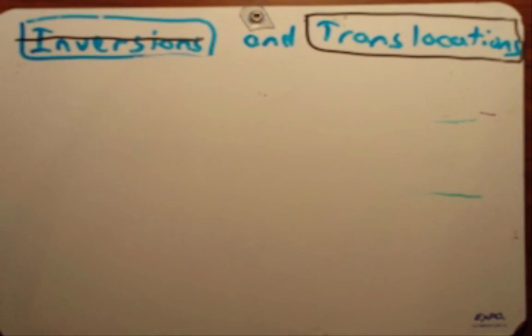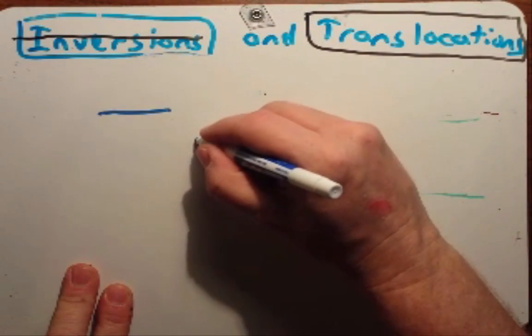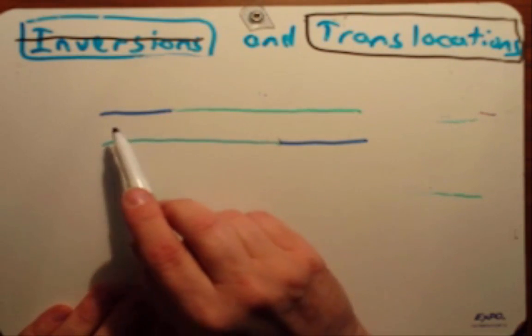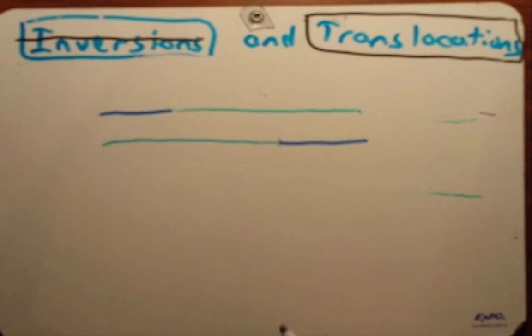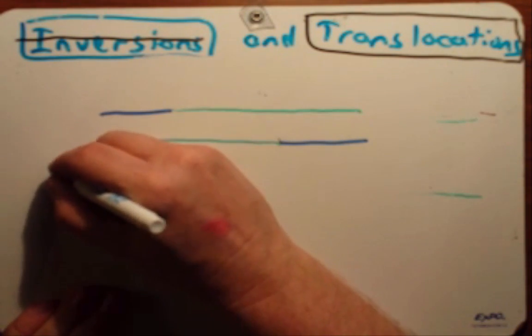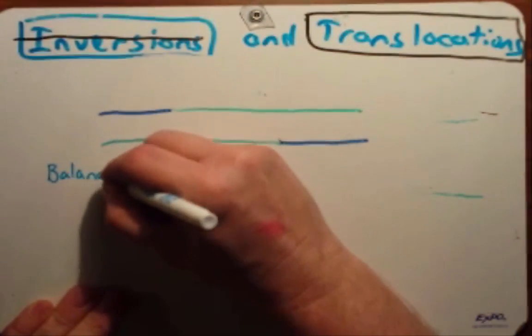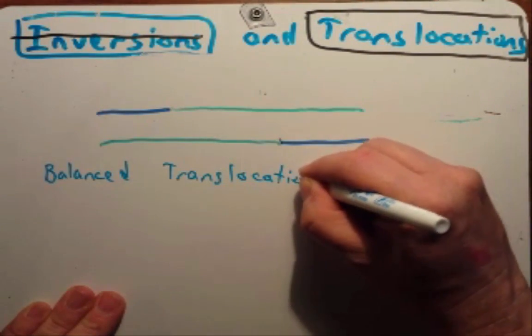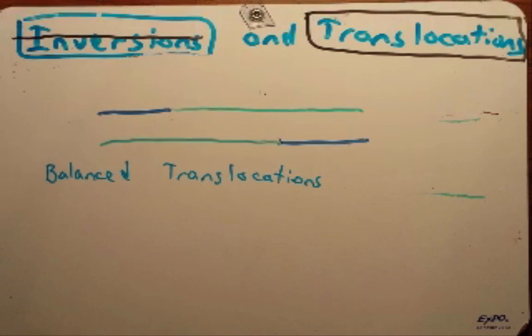Now what I just drew over there on the previous slide was something like this. I didn't write letters of genes here, but I could have just as easily. But the point I want to make here is that we haven't changed the content of the chromosome. It still has the same number of genes. We said that on the last slide, but I want to give this a name now. We call these translocations, like here, balanced translocations, because the number of genes has not changed, so they're balanced.